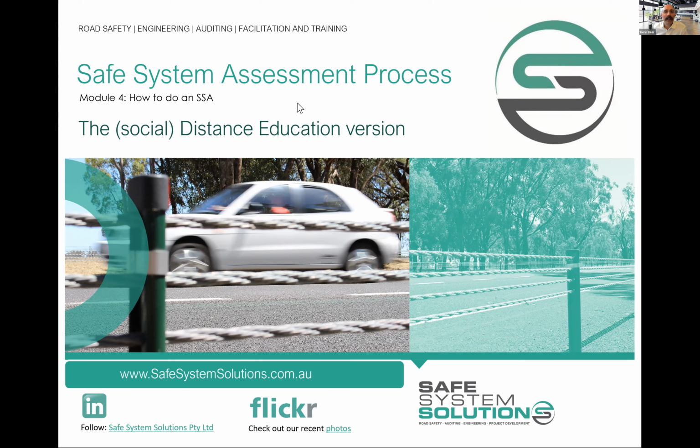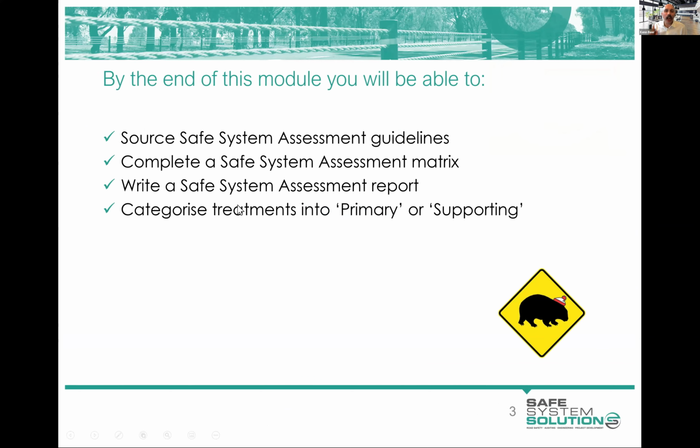This is a pretty important session in terms of your ability to actually do a safe system assessment, the mechanics of it, the process of it, and those sorts of things. The ability to ensure that your recommendations are aligning with safe system principles and are best road safety practice. That's what we've covered to date. But here we go into the mechanics of how you do a safe system assessment. And we are recording.